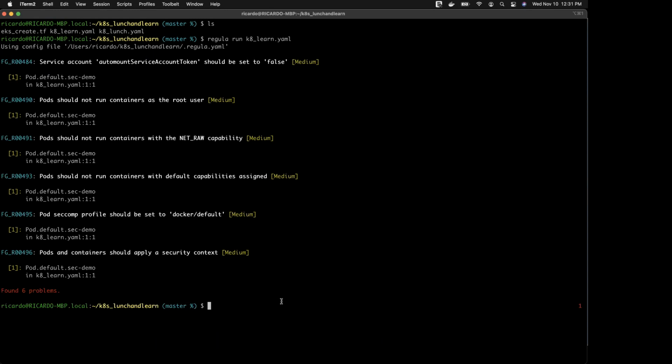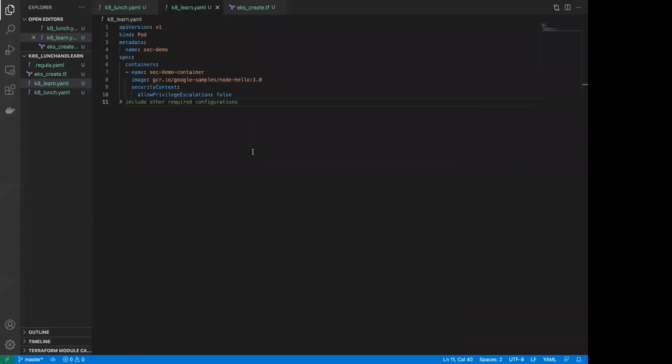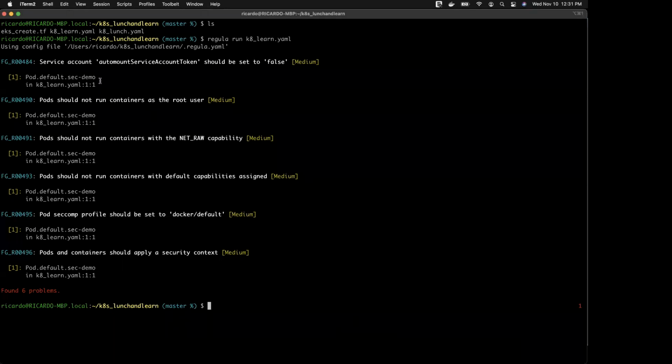It's always amazing to me, the size of the output, given this is just a single pod that's being deployed. Through the depth of the evaluations, whether it's the metadata or things specified in the security context, Regula is going to pick up on all of those things. So these are all of the violations that we have. And we see that we get a reference to where they are in the specific file, so the line reference there.